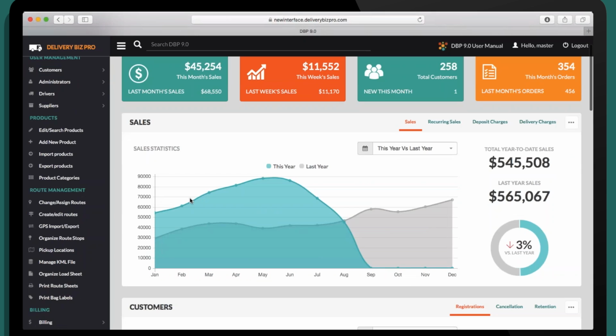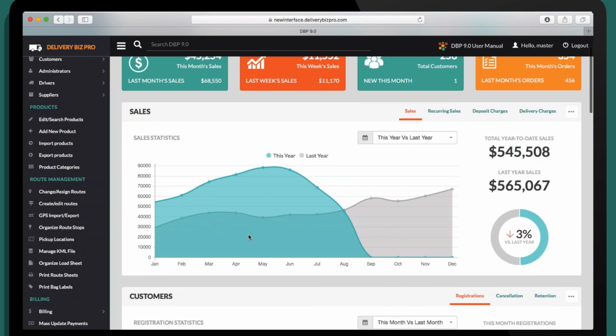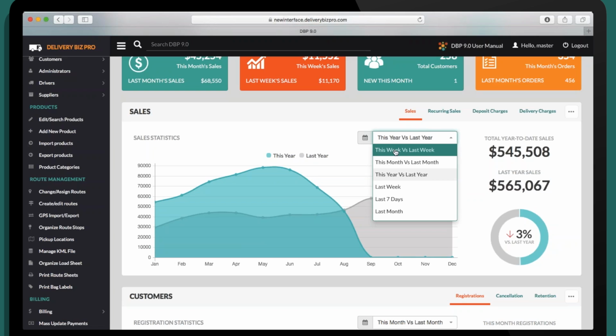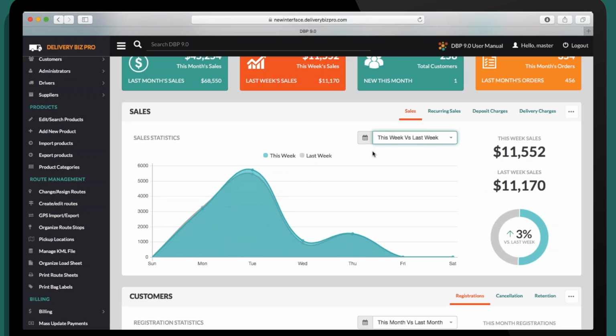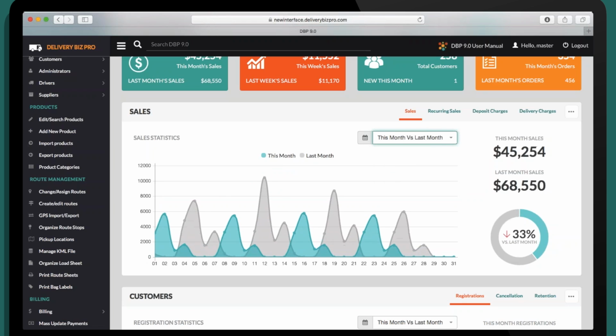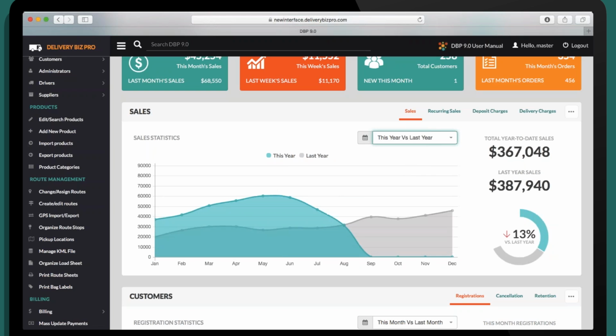We've also got this dynamic sales graph built in here now. Right now we're looking at this year versus last year. If I change that to this week versus this week, or this week versus last week, or this month versus last month, you'll see how that data changes. One of the nice things is you can mouse over these data points. So this shows us July 5th, last month, 73, 71, 29, and that included 40 orders. So it really gives you a better visual of what's going on with the company.